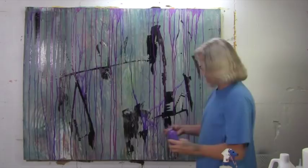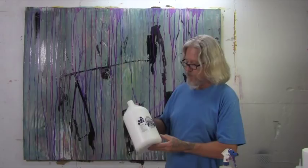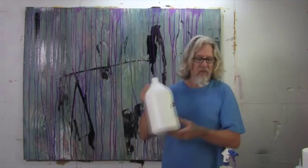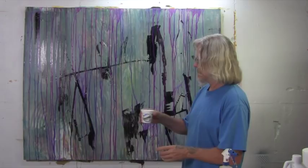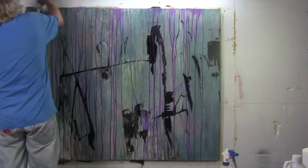Now I've thinned out some gesso and we're going to be using lots and lots of that — I just buy it by the gallon. This was Liquitex Basic Acrylic Gesso, and it's one of the least expensive — well, it's a medium-priced gesso. But it performs, for me, better than even the expensive ones. I've got some here I've thinned out; this may not be thin enough. We're going to be using a great deal of this — we'll just keep adding more.